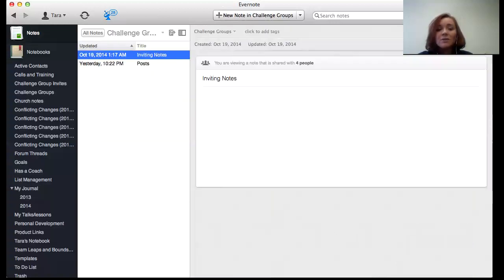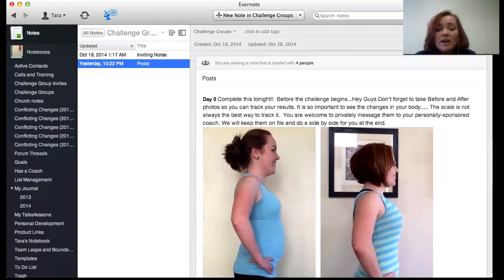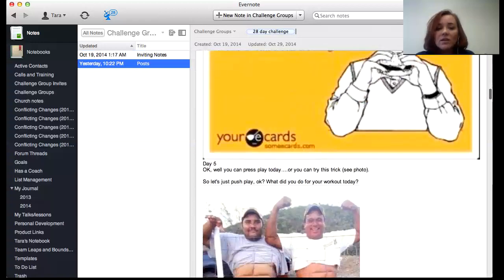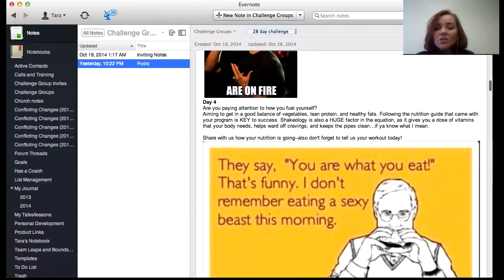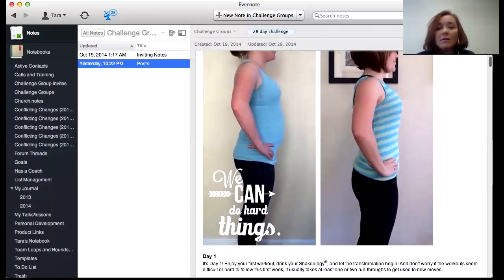The last folder is my challenge group folder, and this I share with my team. So what we do, this is, for example, right now, our current group that we are working on. This is a 30-day challenge. And actually, technically, I should type in 28-day challenge. That way I can use this again. But what we're doing is we are all adding in our own posts together. So it's kind of a teamwork. And they have this link shared, and they go in, and we're just trying to build this out and add it for our upcoming group.